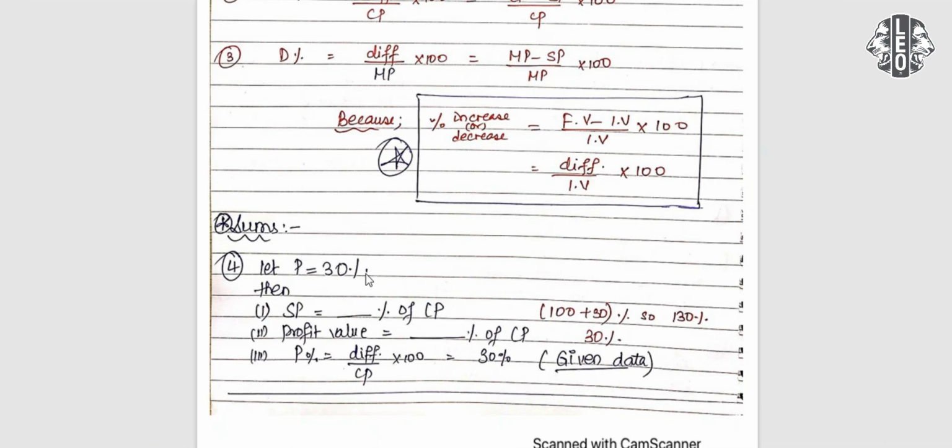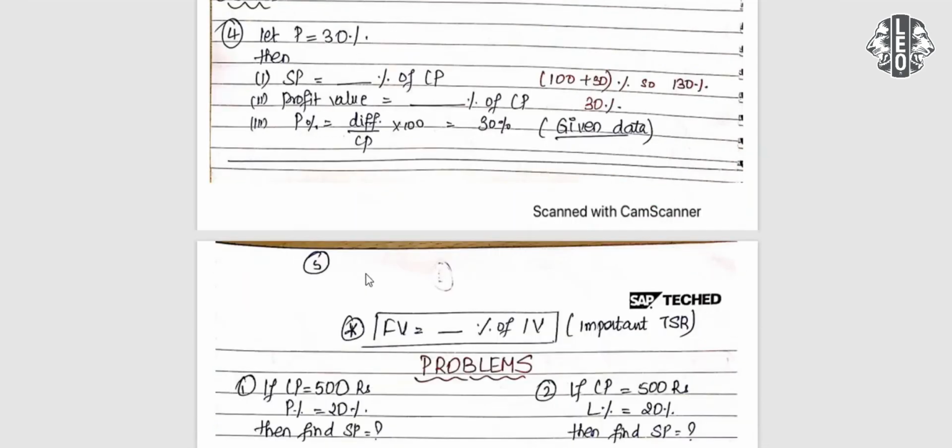Now the new formula, the new concept, the new question: profit percentage is difference by cost price into 100. Now what is to be calculated over here? You don't have the selling price, you don't have the cost price. Directly they have given the profit percentage in the question as 30%. Just write it down as it is. Don't waste your time calculating the difference in terms of one variable and then cancelling it with cost price and doing all those things. You could just finally tell that profit percentage has been given in the question and just tick it. So these kind of questions will be there. They are going to differentiate between the people in competitive examinations. Anyway, so let us see even 4 important problems.